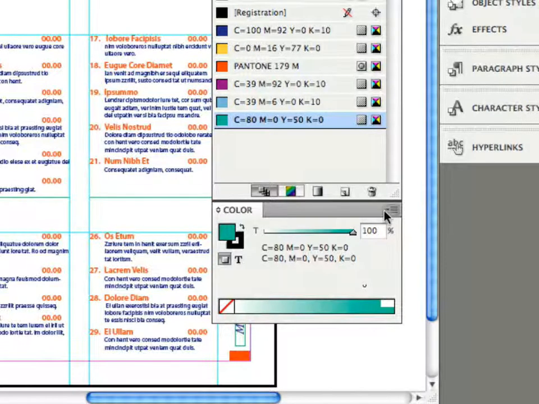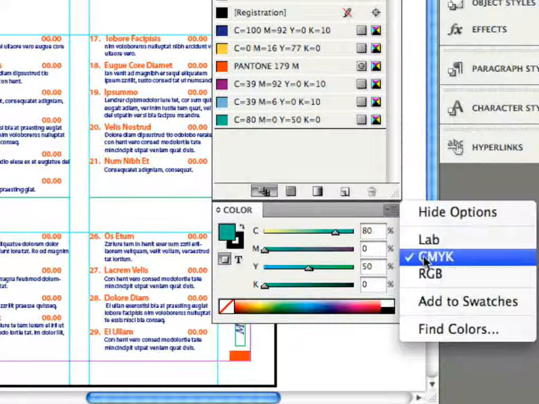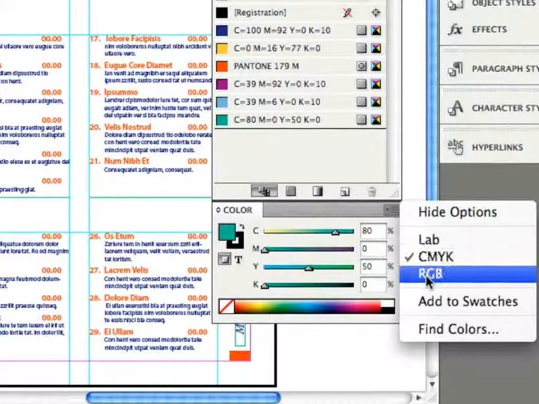Right. And then you see what happens to the color panel. As soon as you have an actual swatch selected, it shows you a color ramp. And my favorite trick for getting back to CMYK is to shift double click on that ramp. Perfect. Which automatically cycles it to CMYK. That's just a keyboard shortcut for jumping back to this color ramp right here, instead of RGB or LAB. I like it.